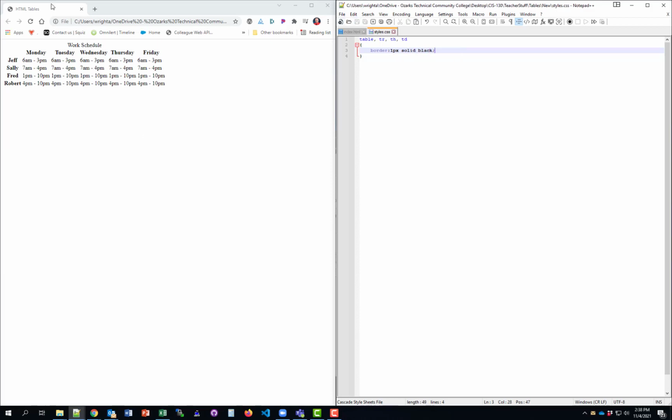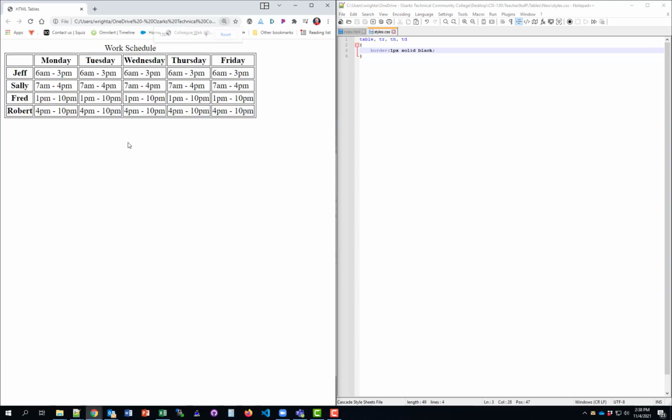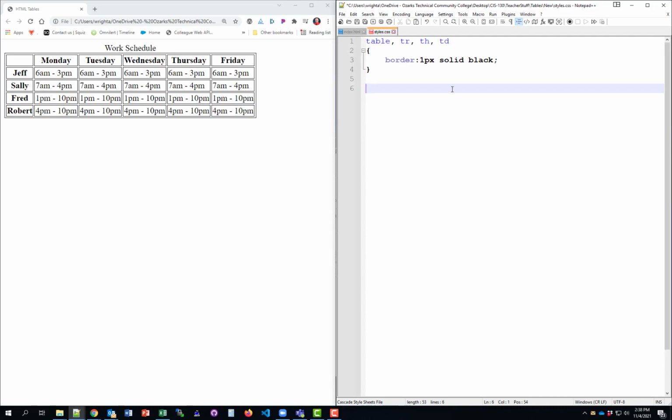And now when I save this, refresh my page, let me zoom this in a little bit, we can see borders around all of this, and it doesn't really look that great for what we're using it for. Depending on what it is you have the table set for, you could keep that way. But if you don't like that and you just want a single border on all of those, there's a property we can use called border collapse.